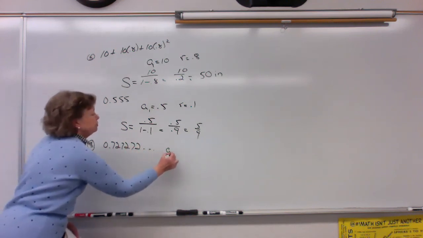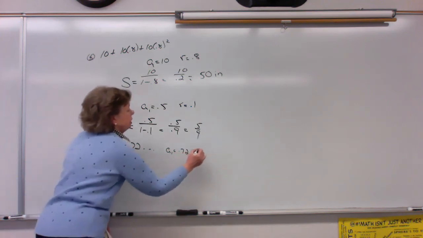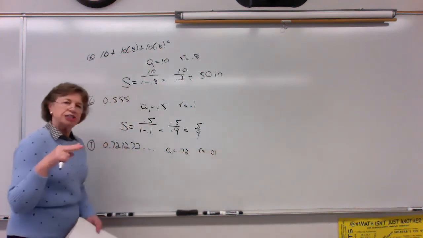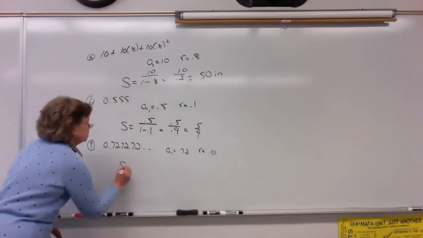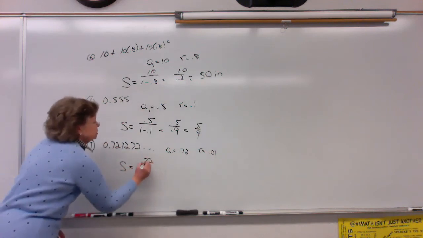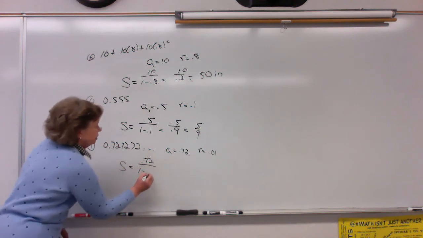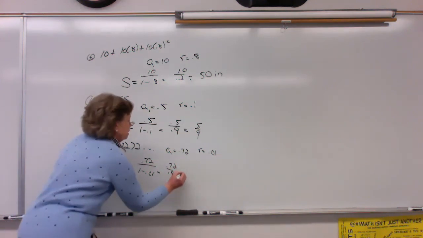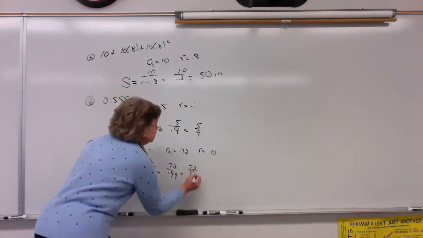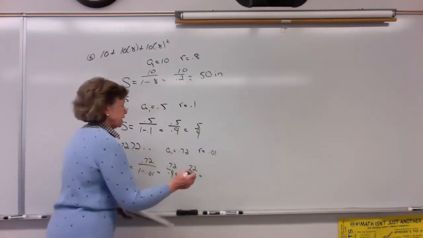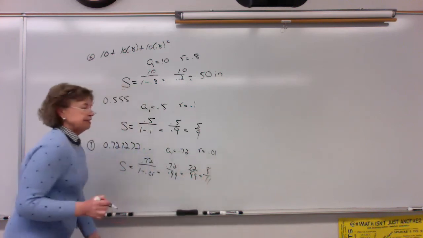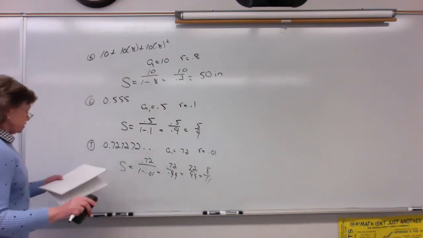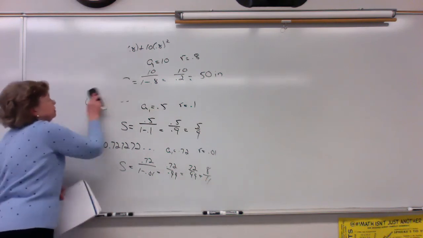And if I look at number 7, they gave me a 2-digit repeating, 72, 72, and so on. So my first term is going to be 0.72. The common ratio is going to be 0.01 because 2 digits repeated. And so my sum is 0.72 divided by 1 minus 0.01, or 0.72 over 0.99, which is 72/99, or I could just reduce all at once and get 8/11, because 9 goes into both of those. So that was 7. There's another one, number 8.